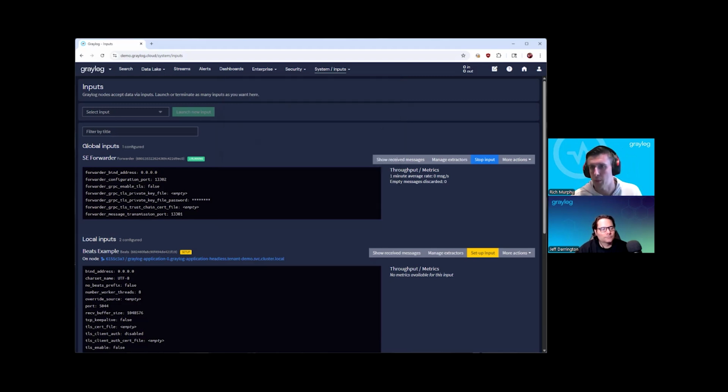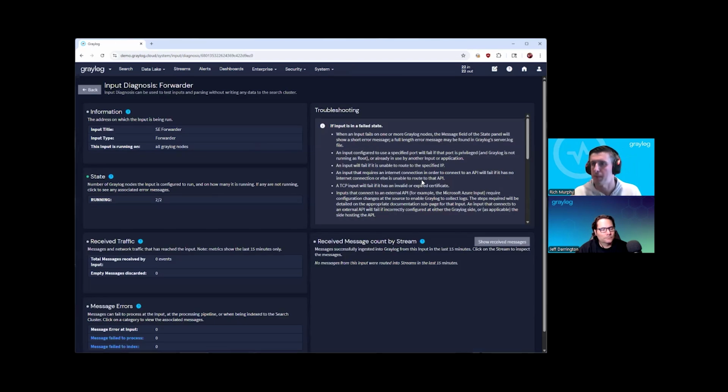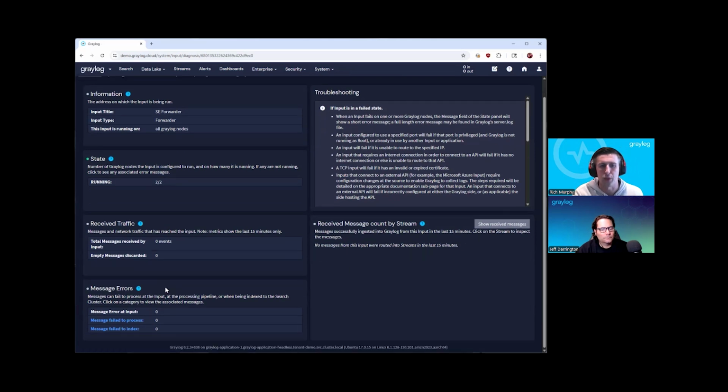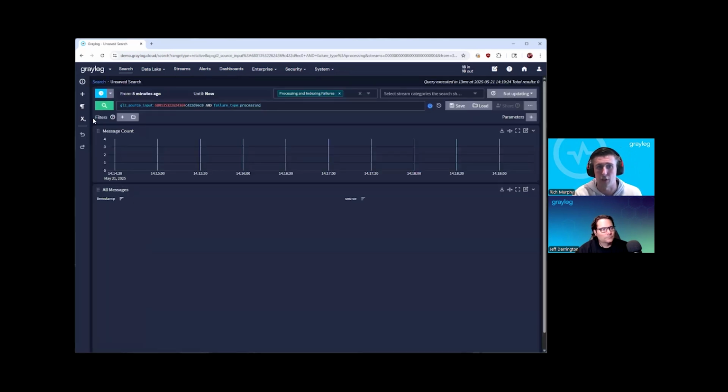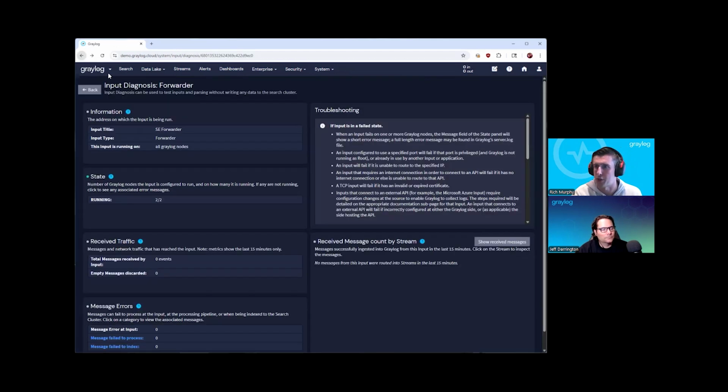And then the other thing that I want to mention is, after we launch an input like this and set up the wizard, we have this diagnostics page as well. So we go straight to this page when you are done setting up the input and setting up the Illuminate and all that. And if there are any issues, message errors will show up here. If there are messages, you can click through and you'll actually get to the search page, which will show you which errors are involved.